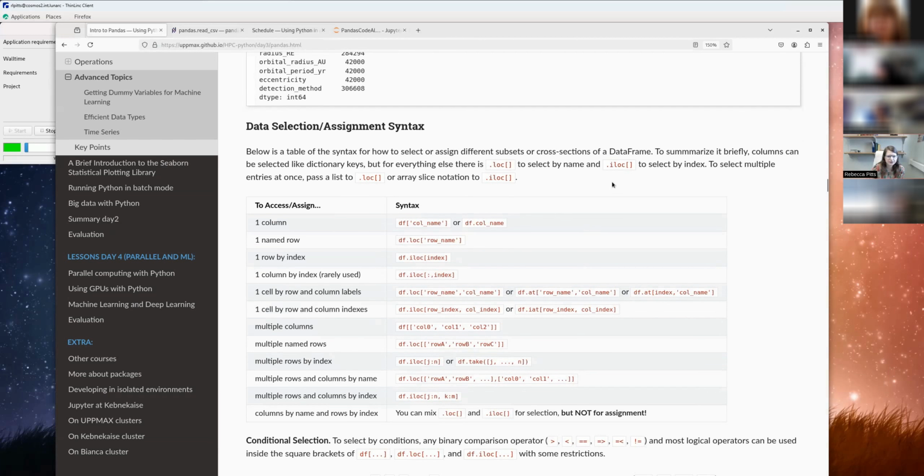So on to data selection and syntax. If you can only remember two commands, remember .loc and .iloc. That's where my brain was flaking earlier. If you want to select a column, it's just basic dictionary-like syntax. You can call df and then square brackets and the name of the column, or you can call df dot the name of the column, as long as the column name doesn't contain any spaces, then you can use this dot syntax.